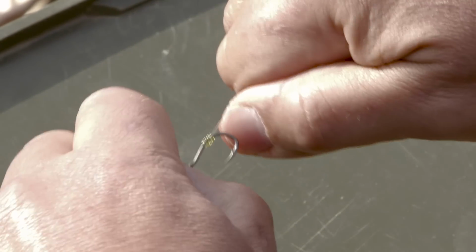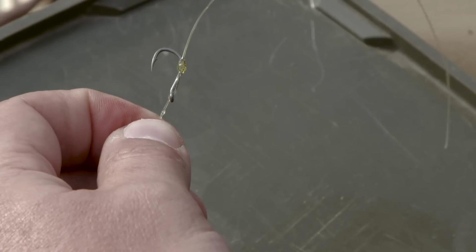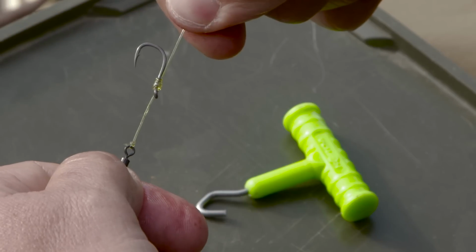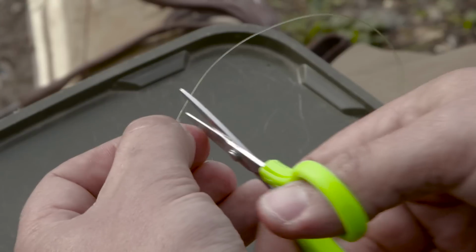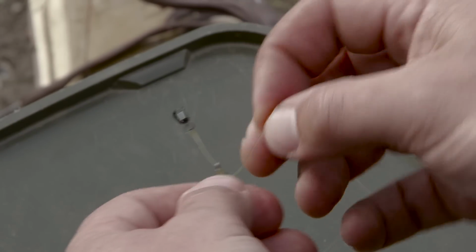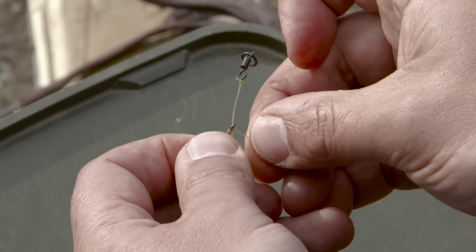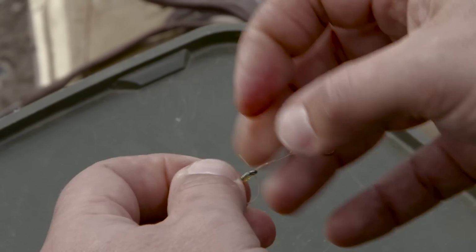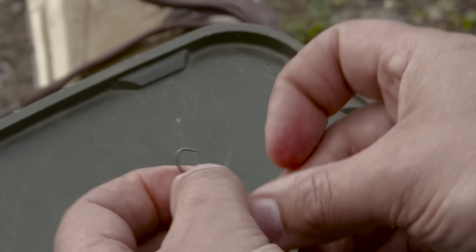I then wet everything and pull it really, really tight, and then slide it back down the shank of the hook so it sits against the eye like it is now. I then cut off that tag end, thread a medium-sized rig ring onto it, and then poke it back through the eye of the hook. And that's the other advantage of this particular knot. With the knotless knot, you'd have to go through the eye of that hook 3 times. With this one, you only have to go through it twice.